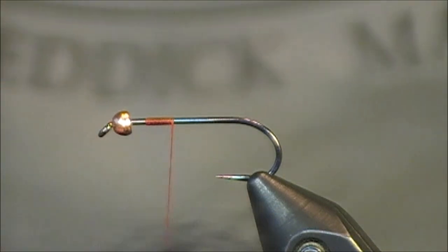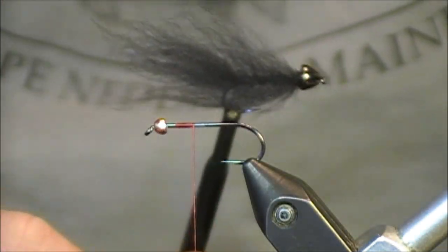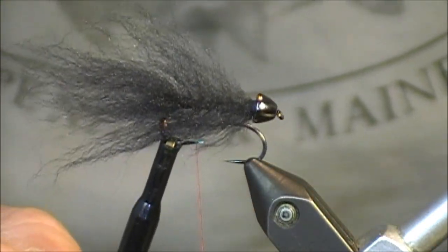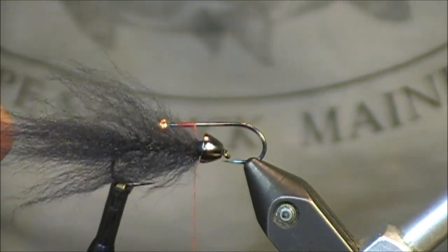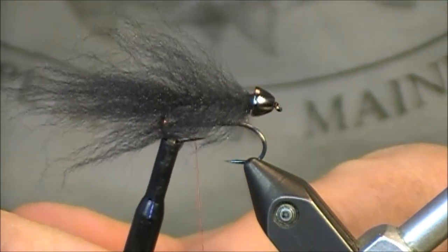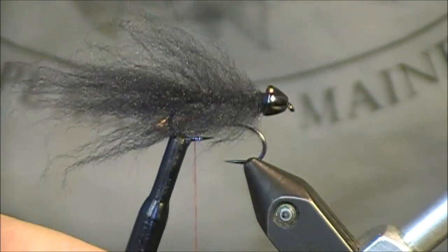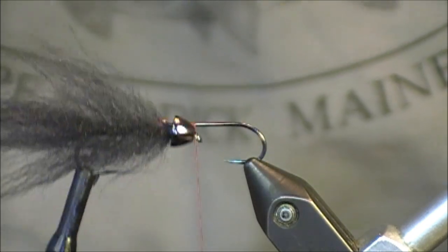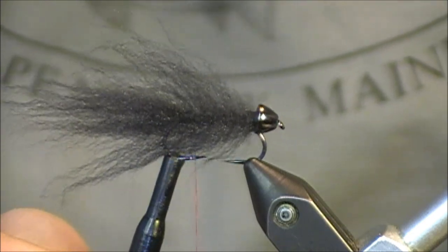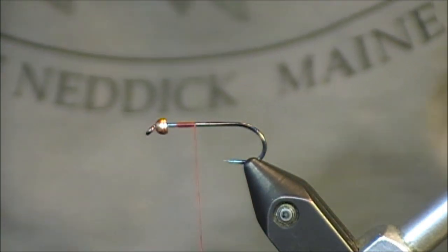This is probably the semi-seal you'll see most often — a black semi-seal tied with a mix of angora and antron, so there's a little more flash to it. I have a built-up tail that goes back a little longer than the body length. I also chose to use a cone head at the front, because that extra weight really helps with the jigging motion when stripping. This black color is the most common semi-seal you'll see, and this is the original that will truly represent leeches. For my purposes, I want to show you a variation of it.